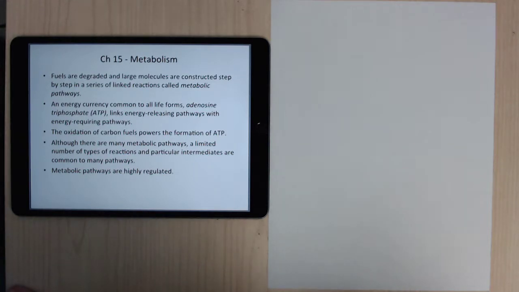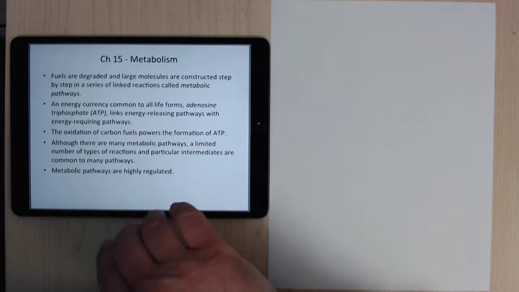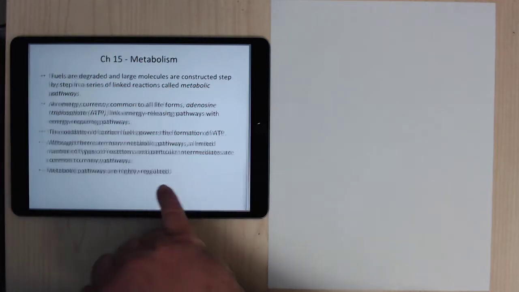The other thing is these pathways are highly regulated, because the cell doesn't want to use any more energy than it has to. If it has too much, it's going to have things in place to be able to stop it. If it senses that it's low on some component or low on energy, it'll be able to ramp up production or degradation as needed. So these things are tightly controlled.